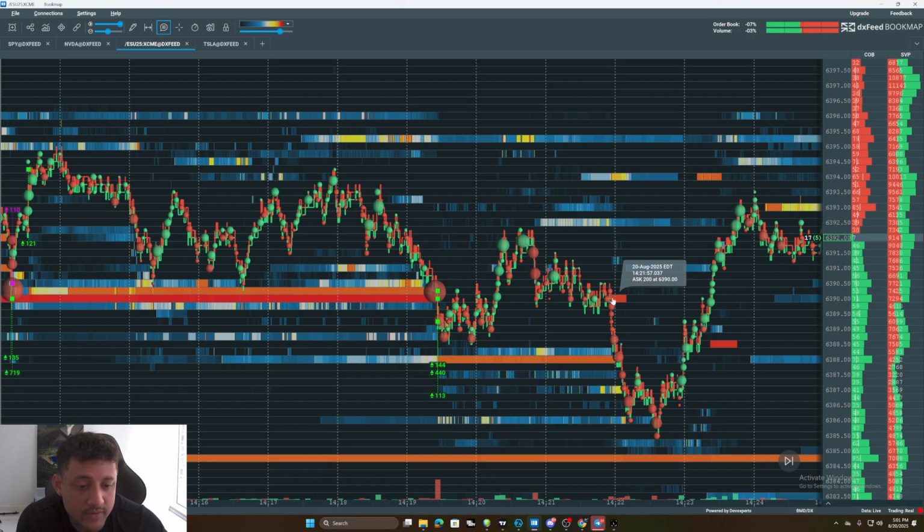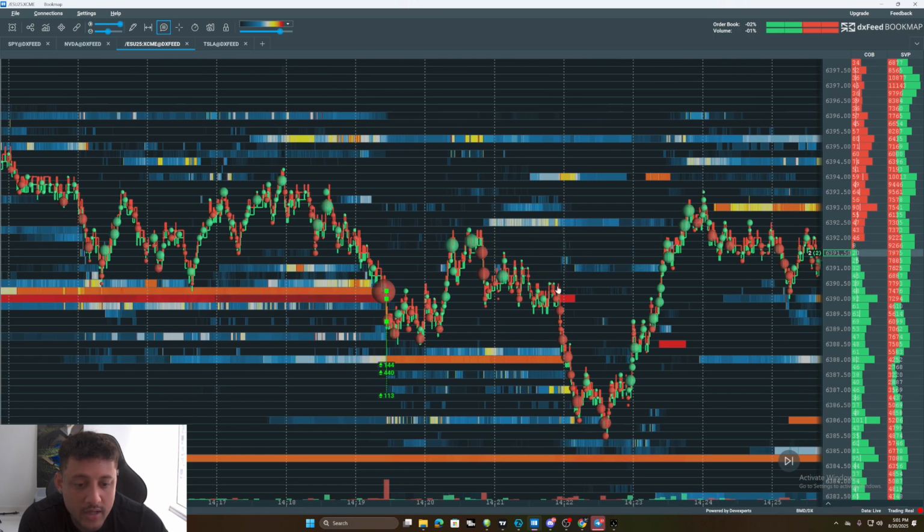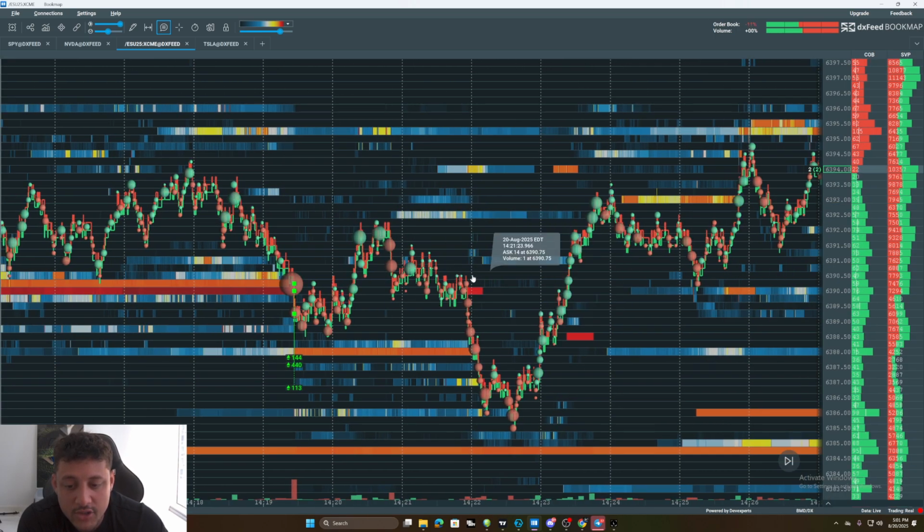We tried to hold above this level. You can see not much buying came in. Look at how large these bubbles are compared to these bubbles. So when I don't see large buying come in for follow through, then that's when I avoid taking the entry. And this is actually an even better setup. Why? Because we get more confirmation.